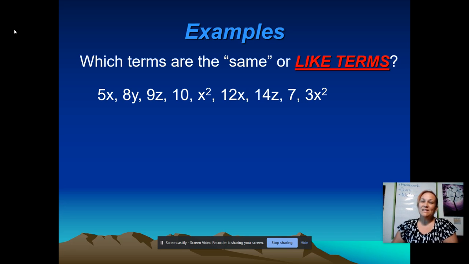Okay, here's a list of a bunch of different numbers and variables, terms, if you will. And so let's see which ones are similar, which ones we could potentially combine together. So starting with the 5x, if we look through our lineup here, we just need to find something else that only has a letter x. So this one has a letter x, but it's an x squared. Since it has a different exponent, I can't use that. My next term does have an x. It's a 12x. And so that's going to be the like term with the 5x.